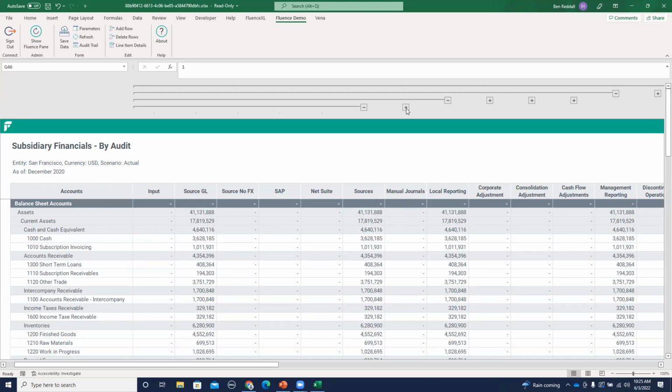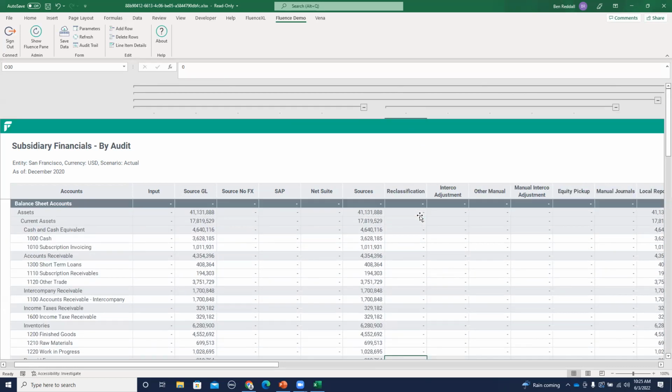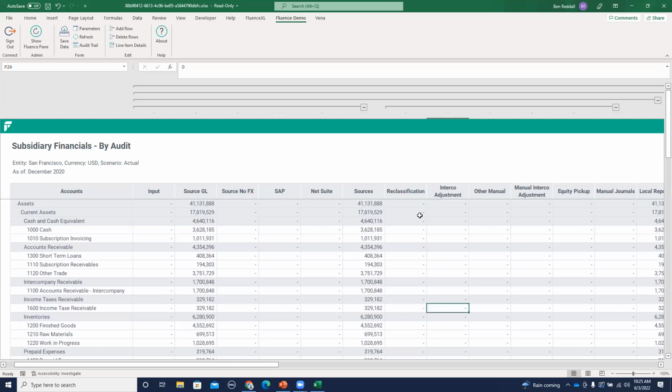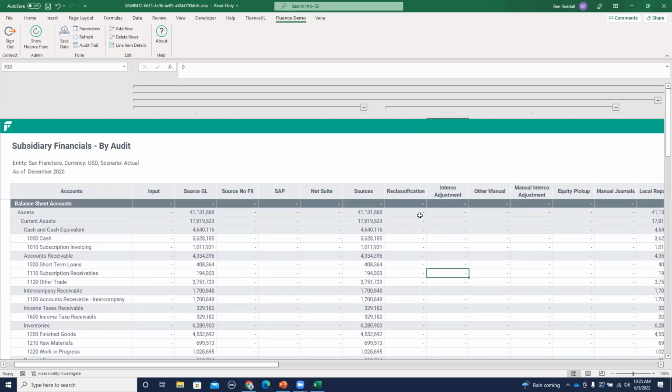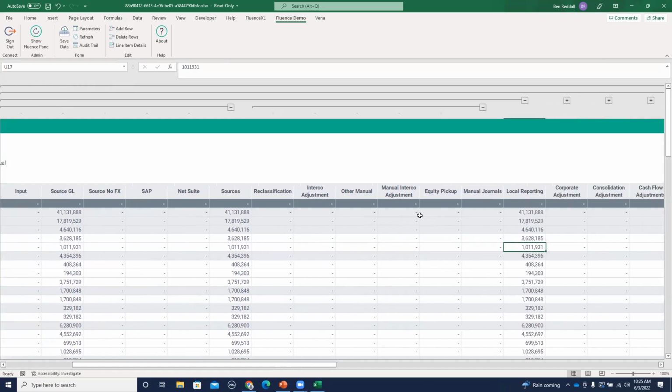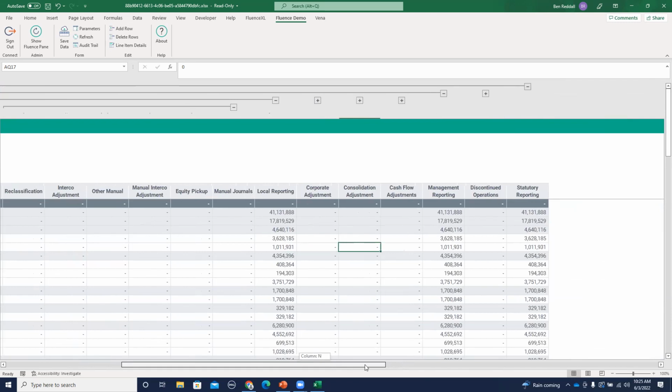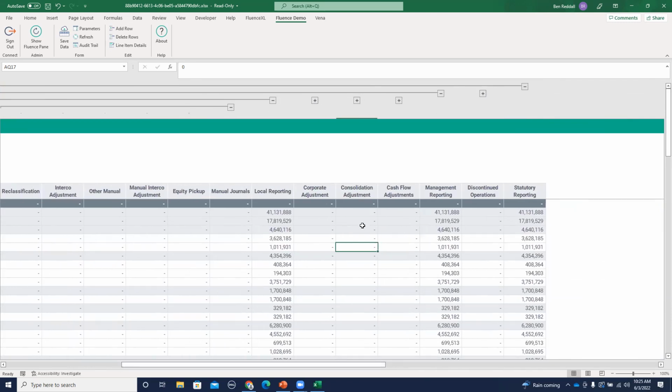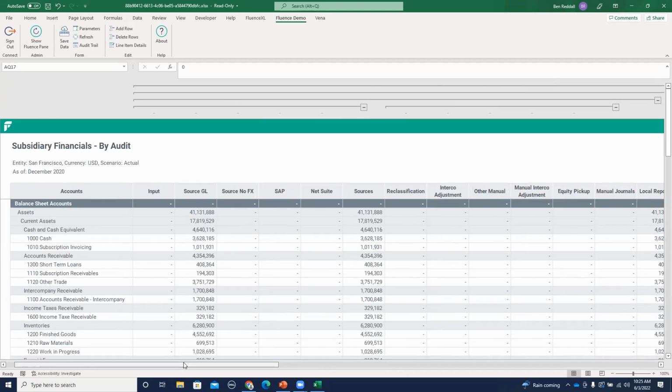You then have the flexibility to have manual adjustments, whether they are reclassifications, intercompany adjustments. Maybe there's an adjustment you need to make for an intercompany difference perspective. Maybe it's a manual journal. Maybe it's then coming into corporate adjustments. You have the flexibility then to put those adjustments into buckets so that you can see the complete audit trail from what started from your trial balance all the way through the manual adjustment process, the corporate adjustment process, into then some of the automated consolidation adjustments that you're going to incorporate. So we have that full audit trail across your accounts to show exactly what's changed from day one all the way through to your final reporting.